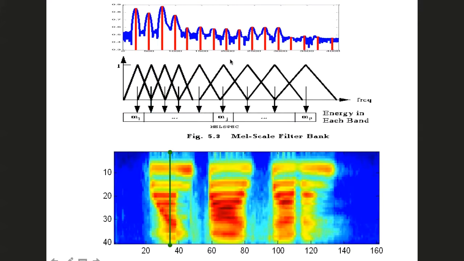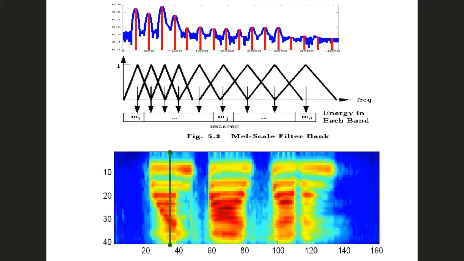So this very simple picture here shows what we call the resolution at different frequencies. At low frequencies, our resolution is really fine. But at the higher frequencies, our bandwidth increases, so there's less resolution. Okay, so that's the way the ear works. And when we do speech processing, interestingly, we find that if we use properties of the auditory system, we actually get improvements in terms of performance and classification.